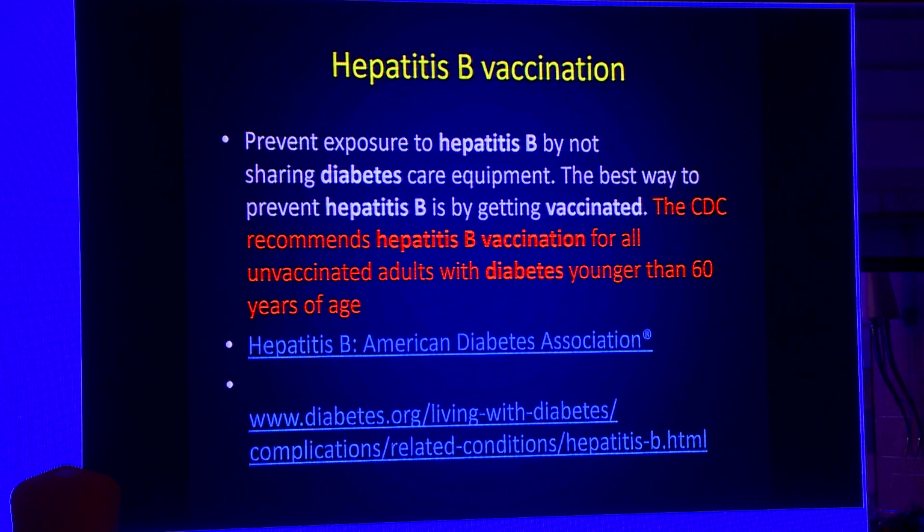So in India, hepatitis B has become part of the universal program for immunization for the last about 15 to 20 years. But others who are maybe over the age of 30, diabetic, it's strongly recommended they be given 3 doses of hepatitis B vaccine: 0, 1 month and 6 months.